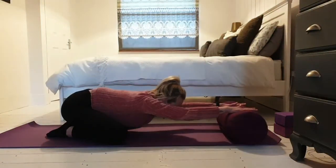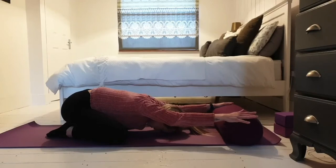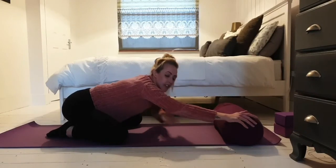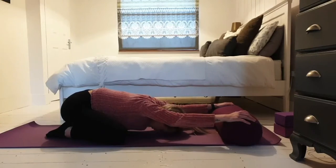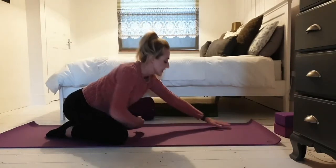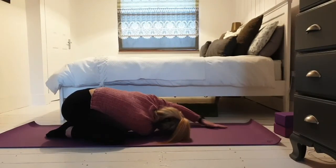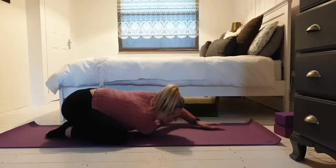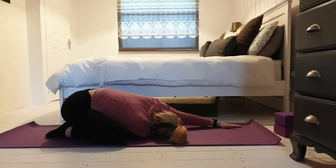You have the option to take your hands onto a bolster or block and you can take them as wide as you want, increasing the stretch in the back underarms and maybe even increasing the stretch in the shoulders. Or if you would like, for half of it, you can take the right shoulder underneath, take the right ear down to the mat and get a nice deep stretch across the back of the shoulder as well. So taking whichever version feels best for you.